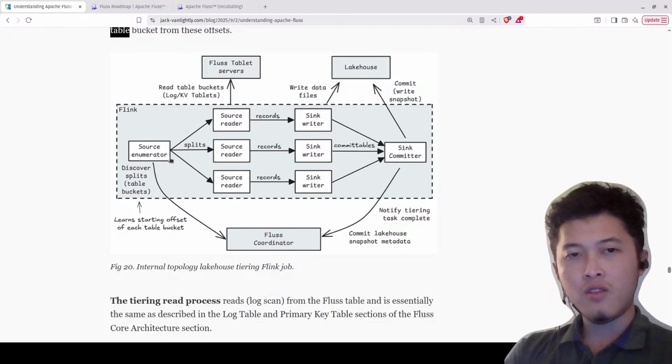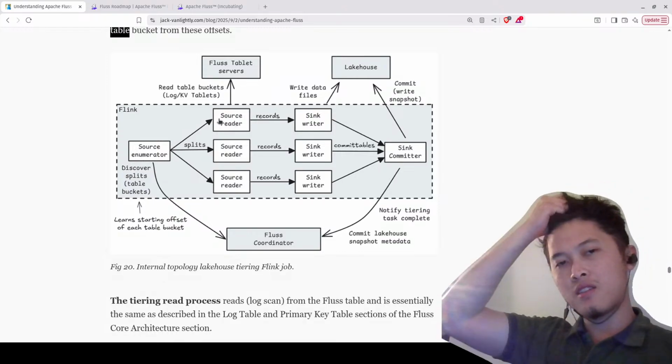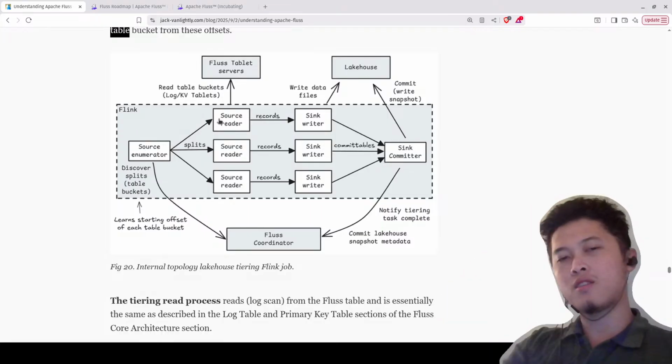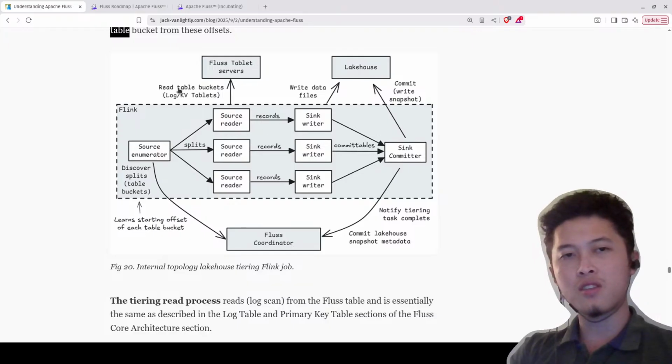Okay, and then it sends the plan where the source reader should read from, and then it asks the sink writer. I don't know why we have a source reader and a sink writer. See this one.